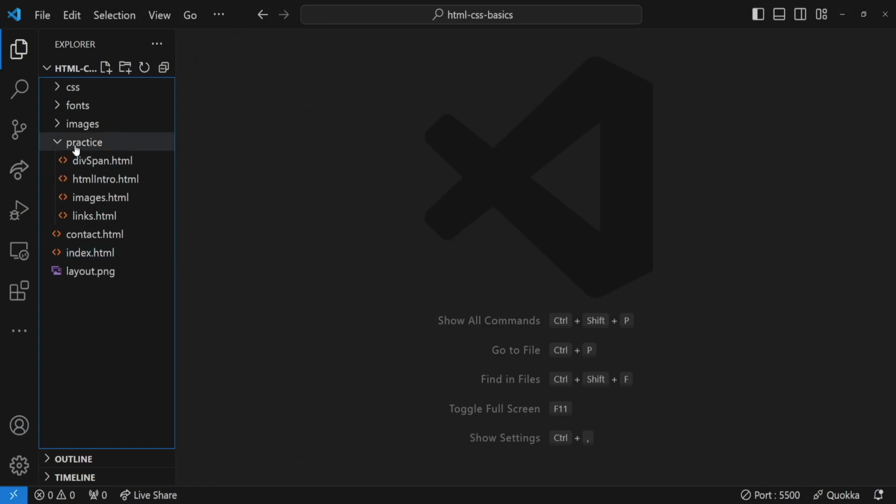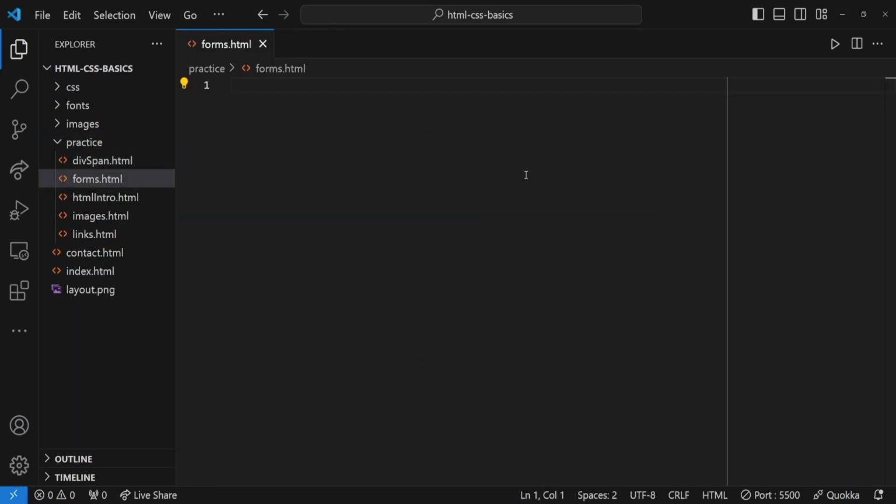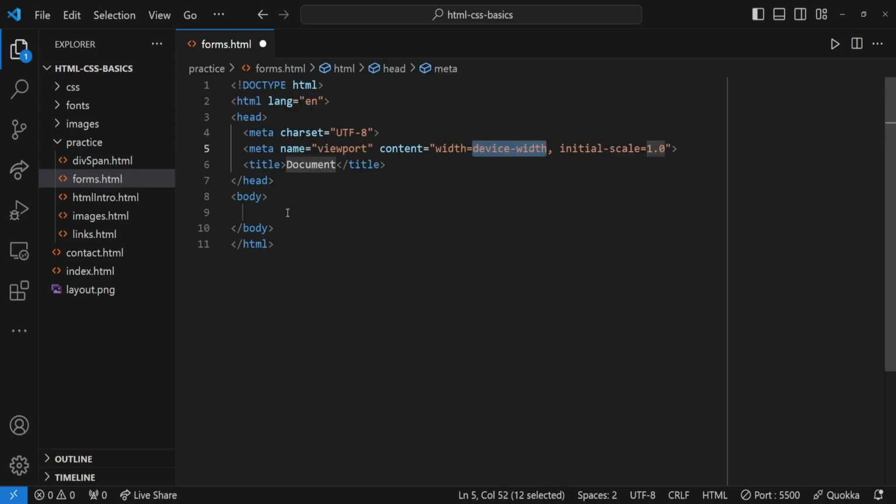Let's create a new page here in practice. Call it forms. And then like usual, put in the HTML, and then we will create a form here. There's a lot in forms. There's a lot of stuff to learn, and just form creation is so important. Like if you are trying to sell something and your form is hard to use, people are just going to abandon it. There's a reason why, like with Amazon, you can buy something literally in like 2 clicks. The easier you can give their money to them, the more they're going to make. And so with the form design, it's just so important.